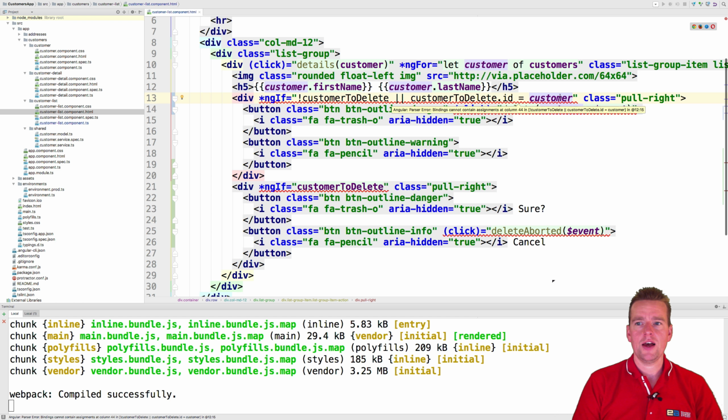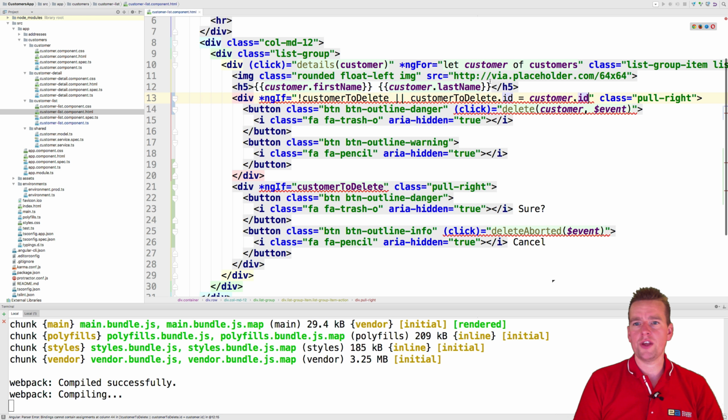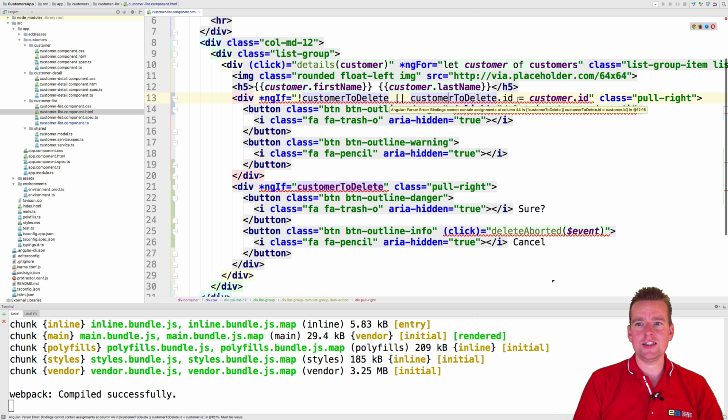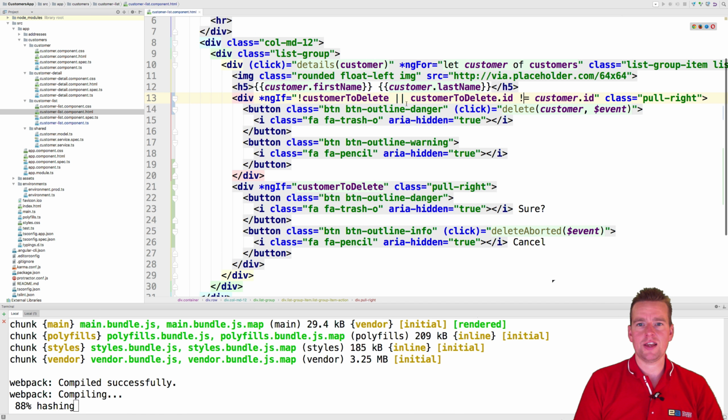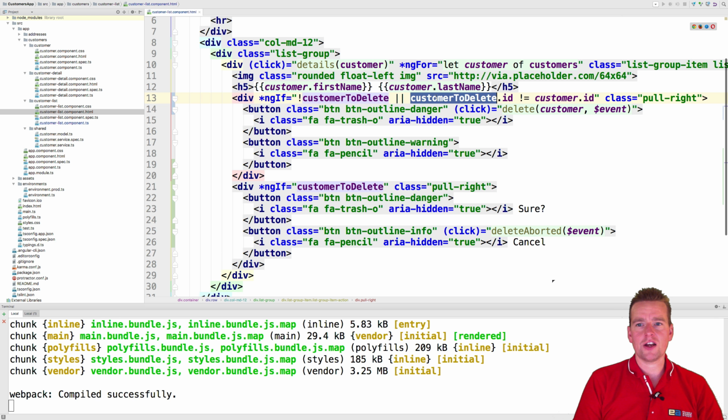Right? So now I'm only going to show this if these IDs are not the same. So if there's a customer to delete and the ID is different from the customer that I'm showing right now, show this, right? So I hope that makes sense.